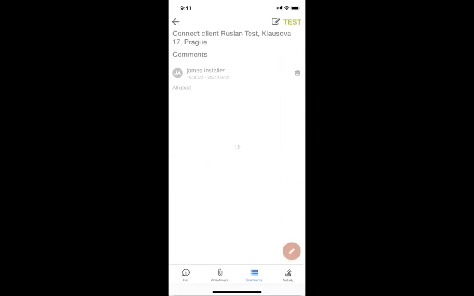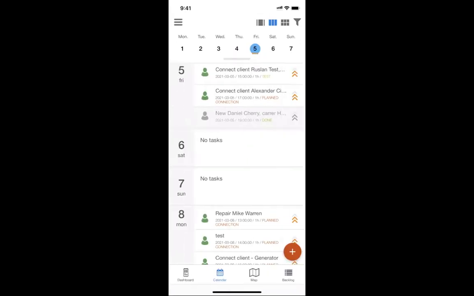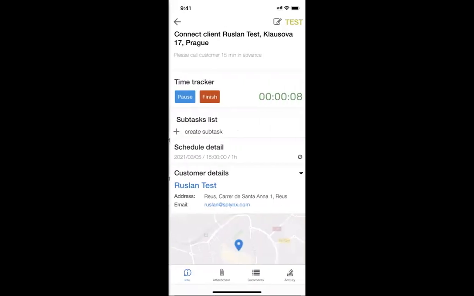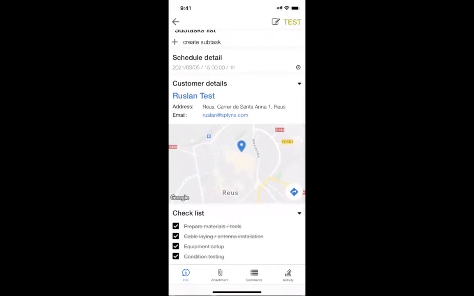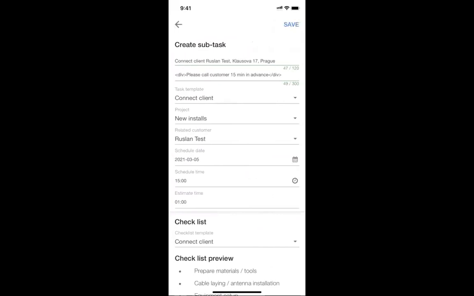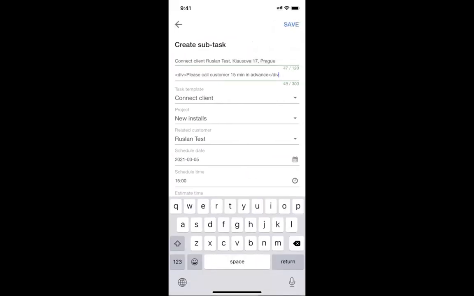And what the installer can do in this case, he can create a subtask from that. This is the task, so it can have a subtask. So we can go to the create subtask option and say, yeah, please redo everything. Redo installation, no cable left.